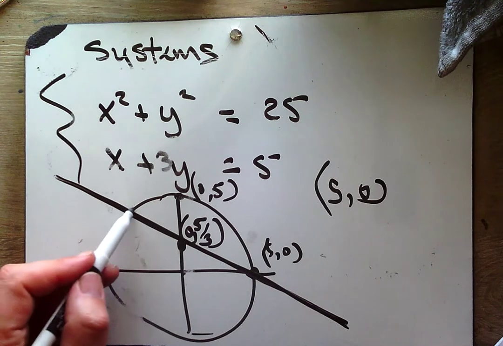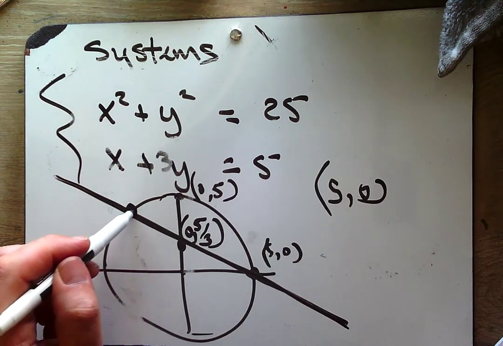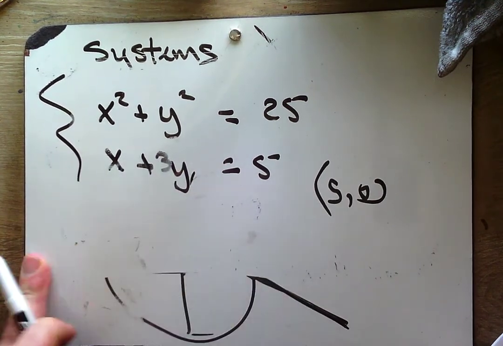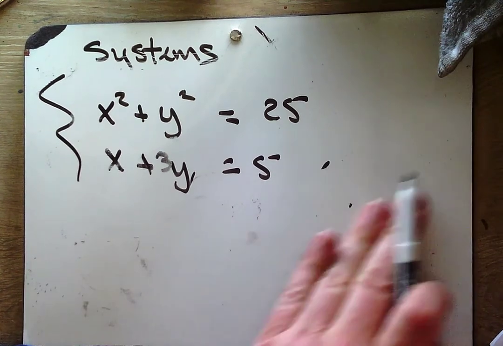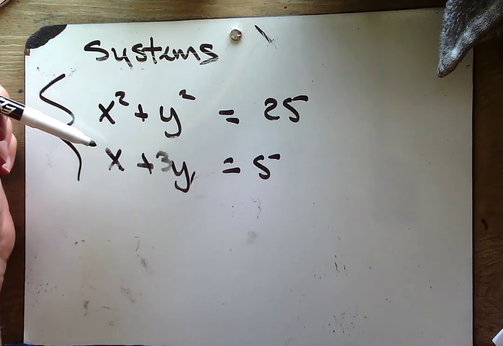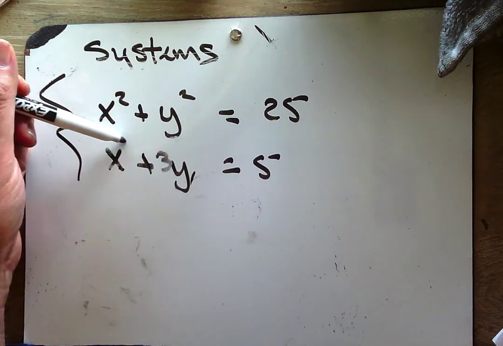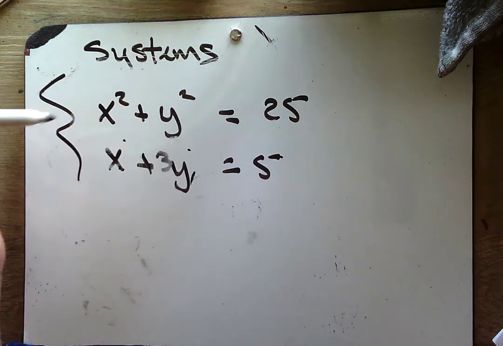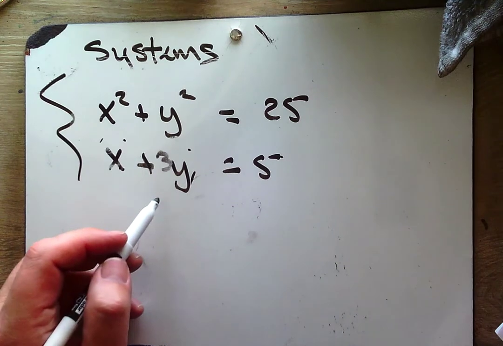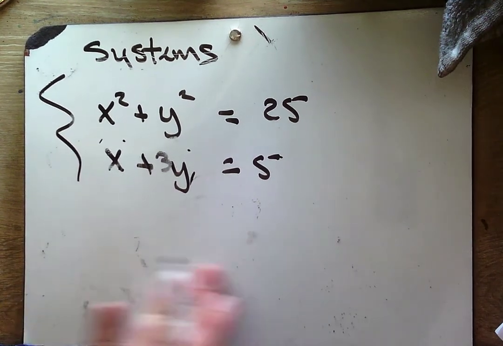Now, I see that there's a second solution. How do I find this second solution? Well, luckily, we know about substitution and elimination. I don't think I want to go anywhere near elimination here because I have to square both sides of the equation. Not square this, and square this. That's pool noodle. Don't ever do that. But instead, square the whole side. And that's going to bring in extra xy terms. I really don't want to see that movie.